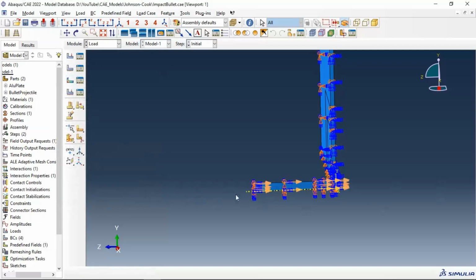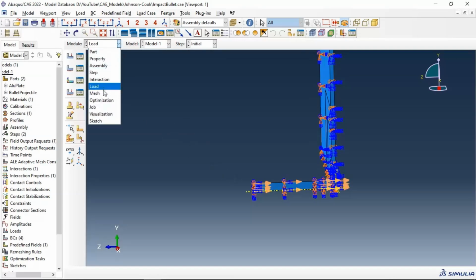Click OK. Now we have the direction of velocity in the reverse of Z direction, minus 1200 millimeter per second.